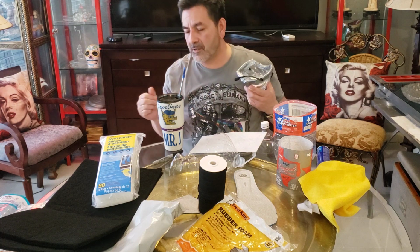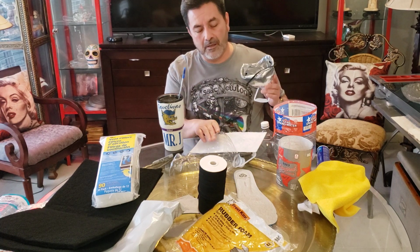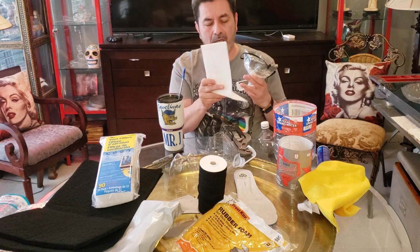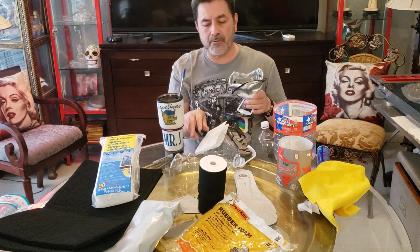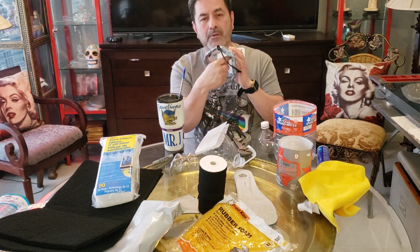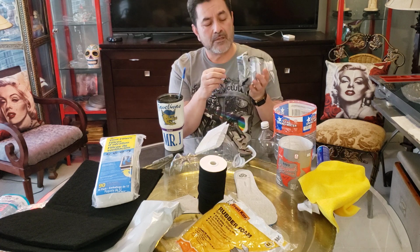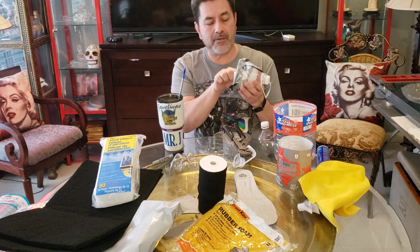Once you have it cut, what I actually did is I used my duct tape and I made a circle on these things here. I doubled it up. I made a circle and I cut it, so it would be round, so it would fit in here better. Once I have it there, I added duct tape all around it. Okay, so I have one layer. I have two layers, 1 and 2. I could definitely add more.